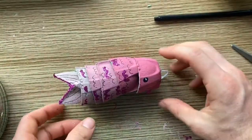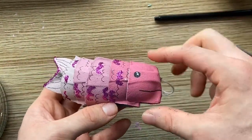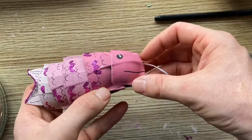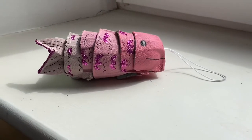It was only when I did that, that I went back and did my glitter details. And if you wanted, you could always take off the fish head if you didn't like the look and stick on like a mermaid or a merman. But I just stuck with the fish and this is the final result.